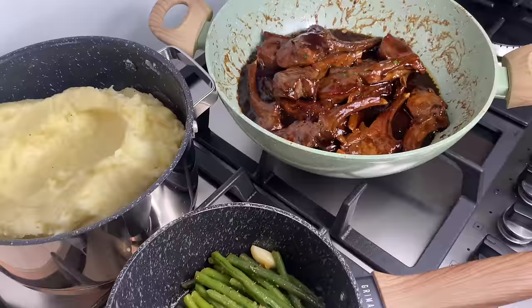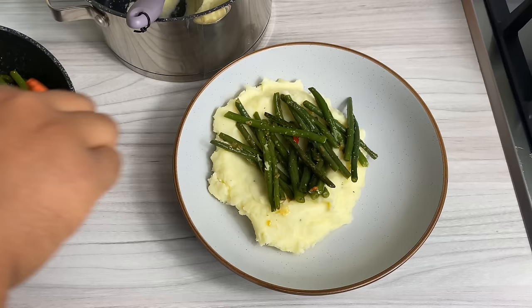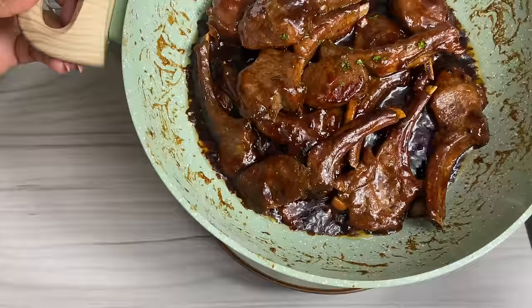Funny enough, after I finished plating it up, because I added just, you know, a little bit of everything to the plate, get it nice and gorgeous, I actually baked some shrimp, but that was for a separate recipe. I was like, you know what, why don't I add some shrimp to the plate? I plated it up and it ended up turning out to be a surf and turf, but hey, I'll share the recipe for the baked shrimp in another video if you guys are interested.